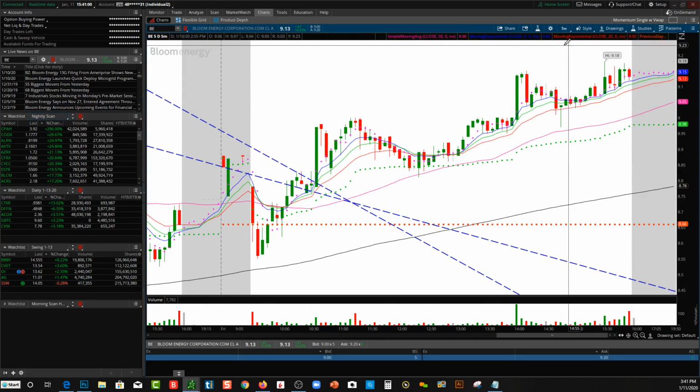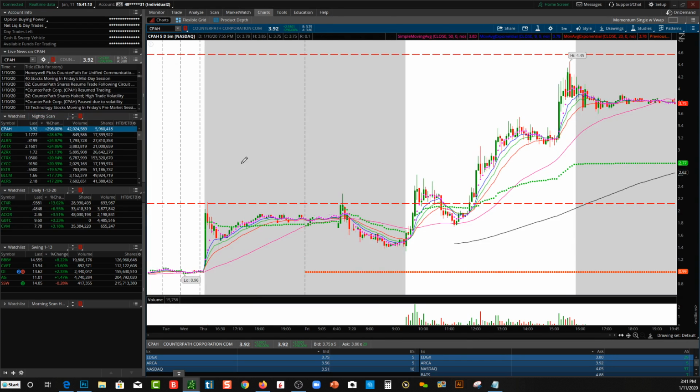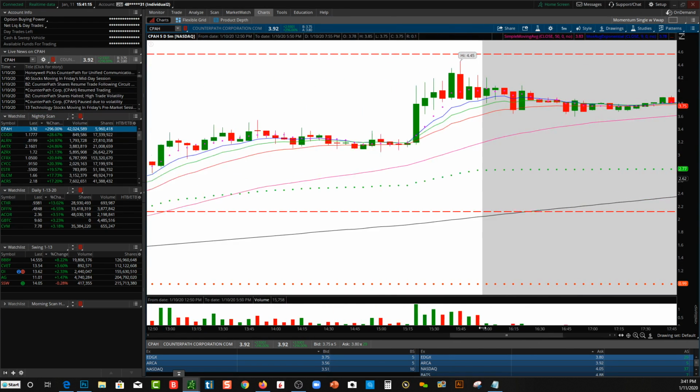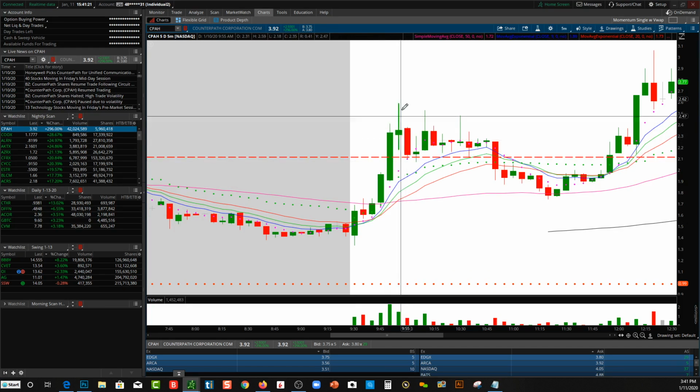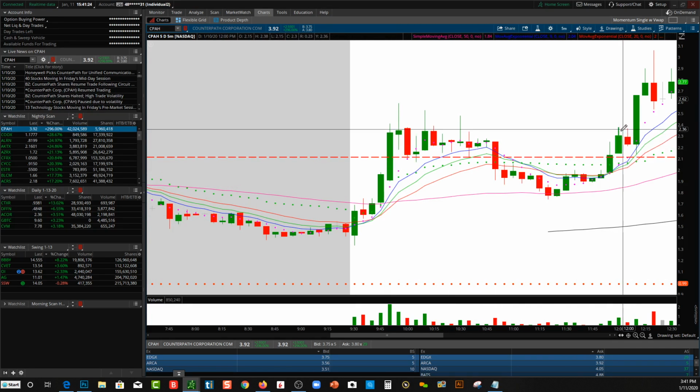Let's look at, so I'm going to keep this 5-minute setup. I haven't even looked at any of these yet. Let's look at some of the ones that just skyrocketed on Friday, and then let's take a look at the 5-minute setups, right? So let's look at CPA. If you look at a 5-minute setup here, super volatile. If you didn't catch it in the beginning, then you're caught up in all these wicks, right? And these candles are bigger candles, right? So now you can see the risk is a lot more on a 5-minute.